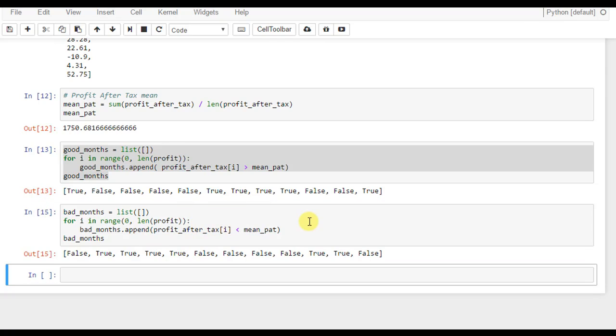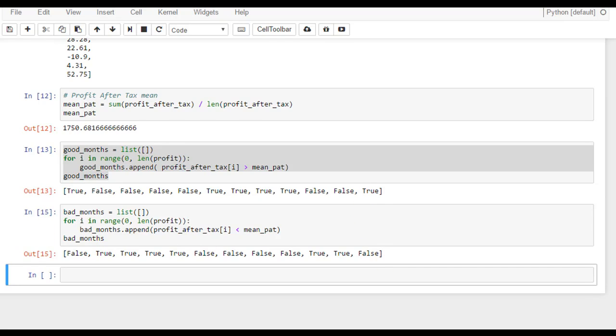Okay, so we must have exactly the opposite of the first vector. So January is true, a good month, and not a bad month. And the same thing here. February is a bad month, and so it is here. And if you check, it will match the exact complement of the other.